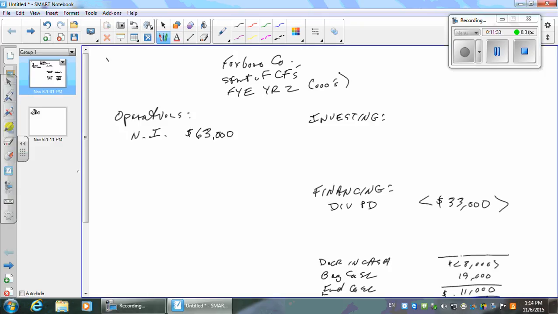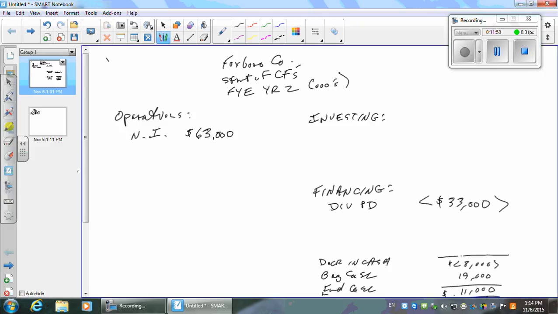Under operating activities. Why? The reason I have inventory is so I can get sales. The reason I have accounts receivable is so I can get sales. The reason I have prepaids is because I have to run my business. The reason I have accounts payable is that I get to. That's how I borrow the money to finance my inventory account. Right, you got it? Why do I have accrued liabilities? Because I get to. It's interest-free borrowing. Why not? I'm going to pay my employees later, right? Pay my rent later, whatever it is, right? That's why we have those things.